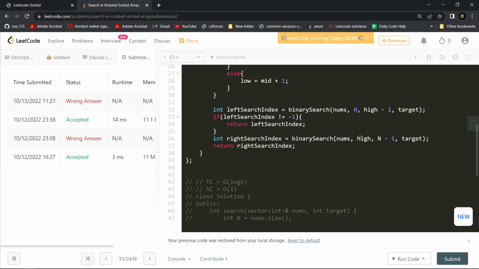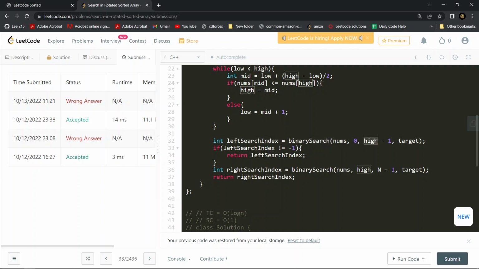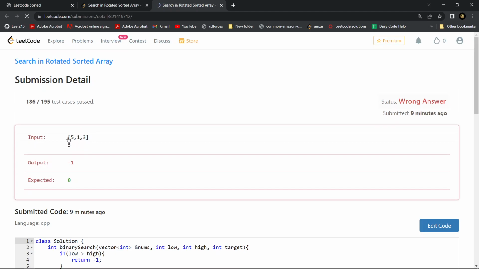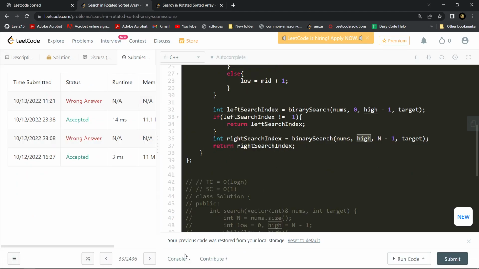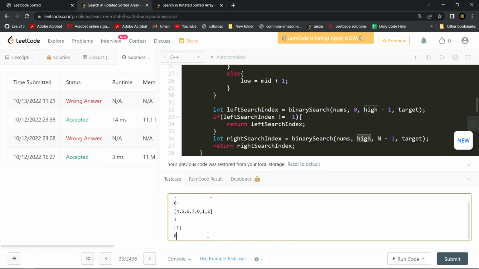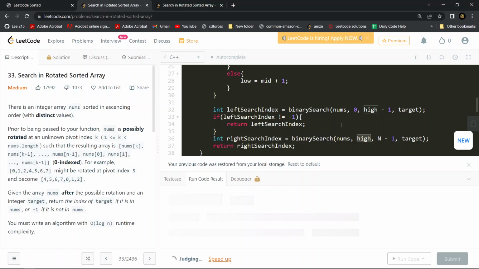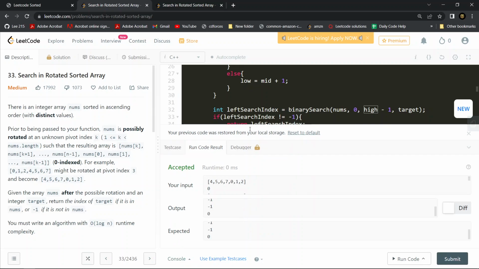I connected to my internet again, and now we have changed it so we are searching from 0 to high minus 1, and in the right side part from high to n minus 1. So this is the test case that we had gone wrong, right? I'll copy this test case and paste it here and check whether the failed test case is passing correctly. This will work because we have changed the code, right?